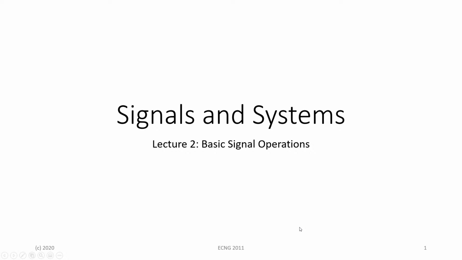Okay, so our second lecture is basically going to be focusing on basic signal operations that you're going to be using throughout the entire course. And these signal operations are going to be quite important as to how you can manipulate signals accurately and how to represent these manipulations mathematically as well.